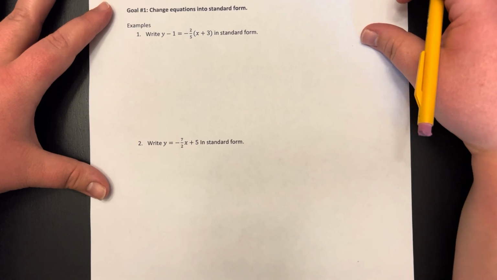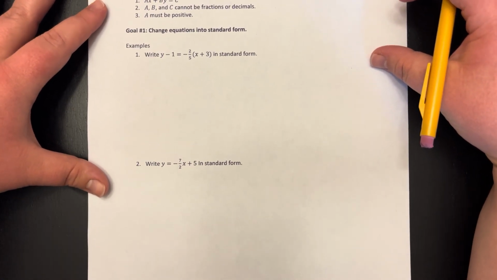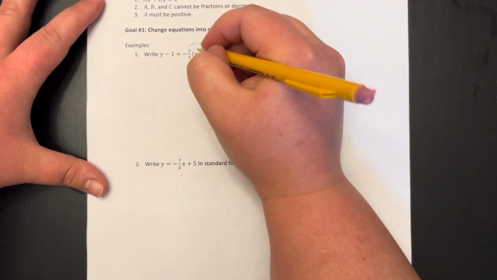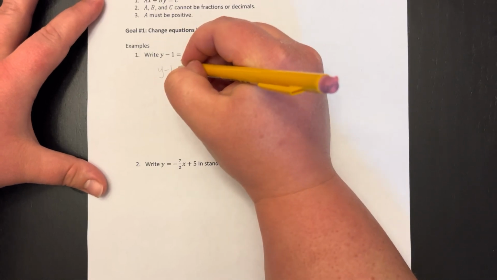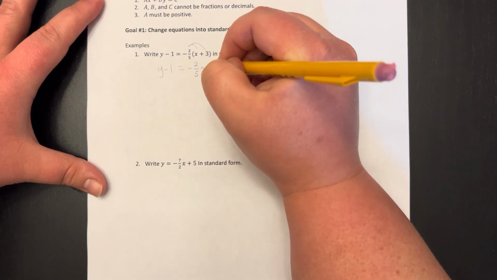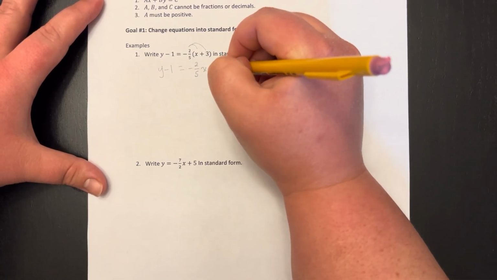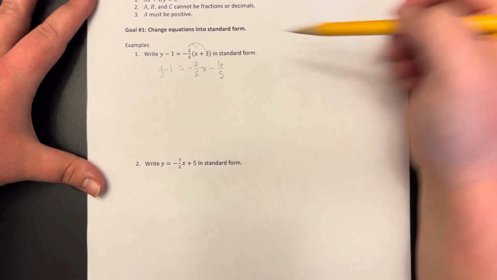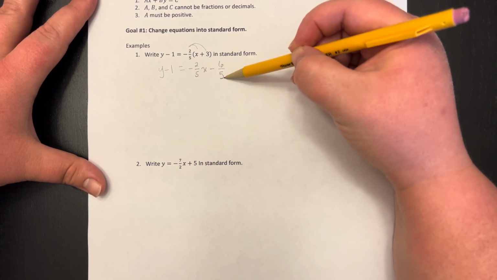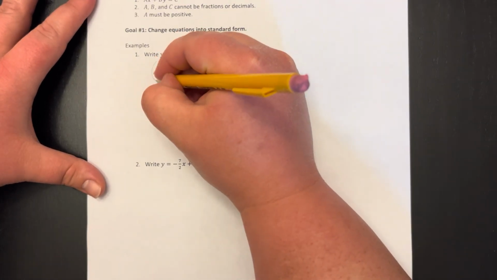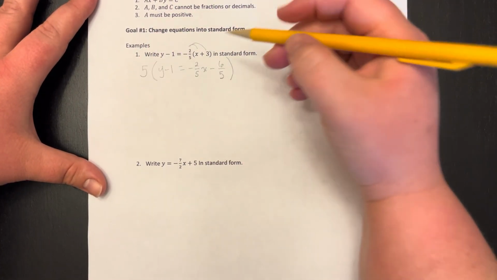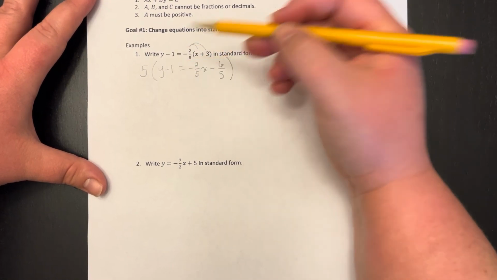So first we're going to change a point slope form equation into standard form. I'm going to start by distributing the slope so that I can make it a little more simple. So now I have y minus 1 equals negative 2/5 x minus 6/5. Now the next thing that I notice is that I have fractions here, and I'm going to want to get rid of them. Because the denominators are the same, I'm going to multiply the entire equation by that denominator because that will get rid of my fractions. So I'm going to multiply everything by 5, not just these 2 fractions, but the y and the negative 1 as well.